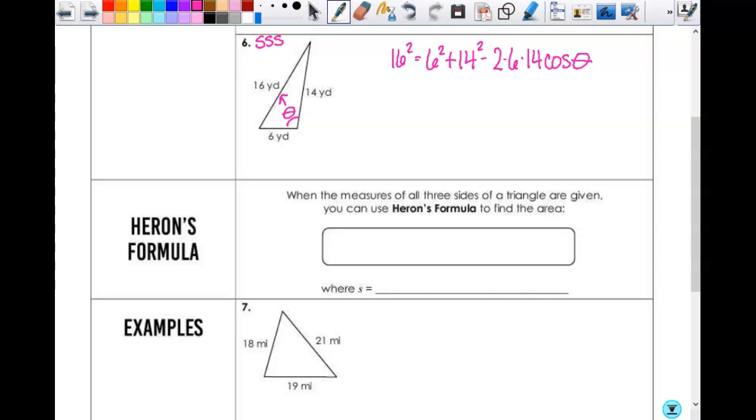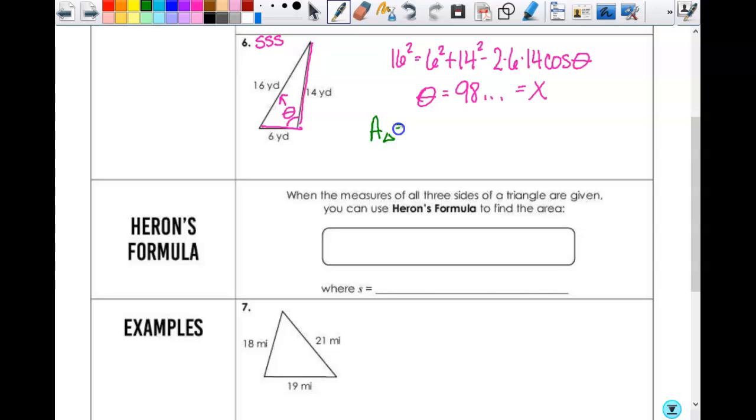Then do your thing, find theta, and store it. Okay, so there's not a theta for me to store on the calculator, so I would use x. You can use whatever you want, but whatever you use, I would write down what it is. So I called it theta in the problem, but then I stored it in x, so I have it labeled as both for myself. Did we all get 98 something? Okay, so then I can use that angle and these two sides in my formula.